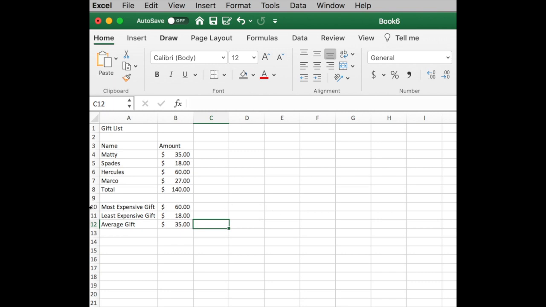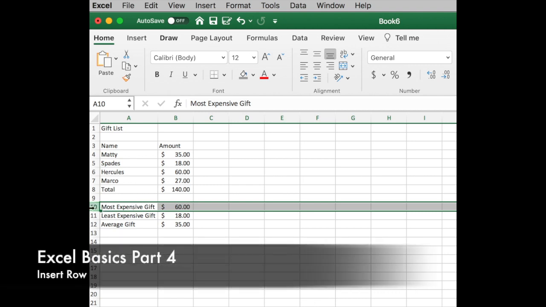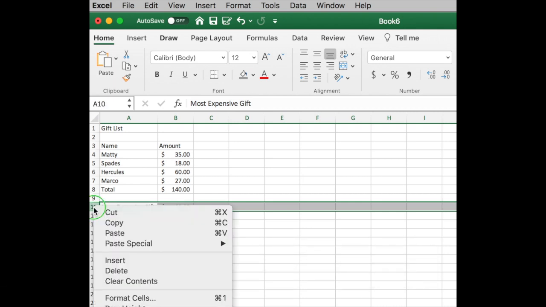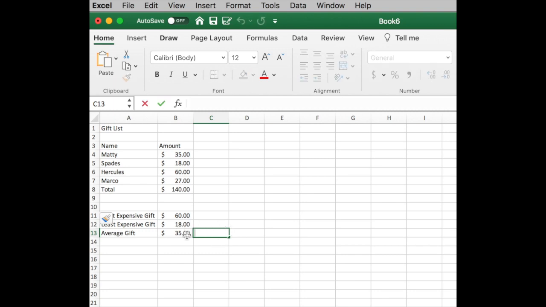Click on row 10. This selects the entire row. Now, hover your mouse over the number 10 and click on it. If you have two mouse buttons on your mouse, right-click on it, and then select Insert Row. This inserts a new row above the row that was selected. So really what we did was create a new row 10. Now, in A10, the new A10, let's type summary.